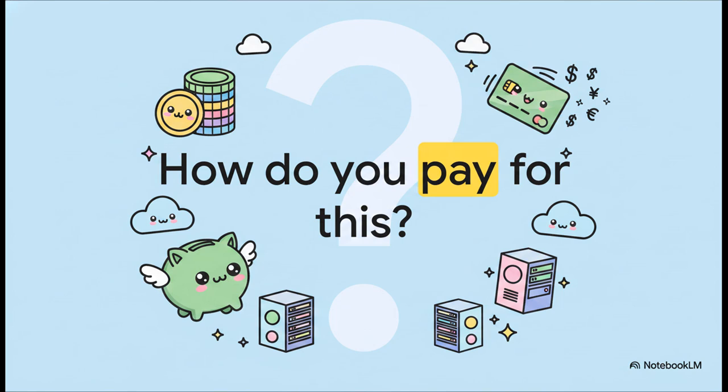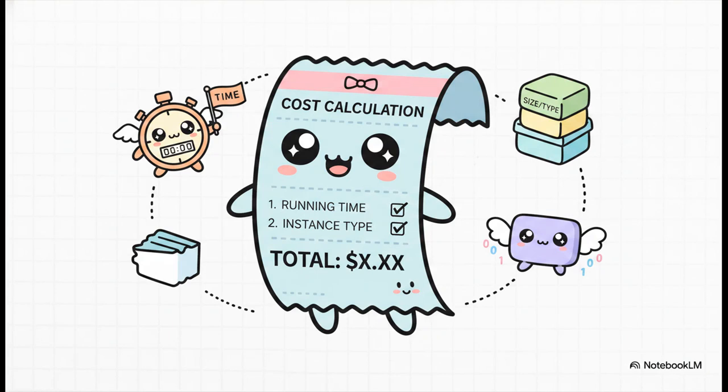Now, with all this incredible power at your fingertips, a very important question usually comes up. How do you actually pay for this? If you're renting supercomputers, is your credit card going to completely melt? Well, EC2 uses a brilliant pay-as-you-go model. Your bill is a simple calculation of the instance type you used, precisely how many seconds it was running, the storage you attached, and the data transferred. And amazingly, small instances like the T2.micro might cost you absolutely nothing to start if you're on the AWS free tier. It shifts IT from a massive, upfront capital nightmare to a flexible, manageable operational expense.